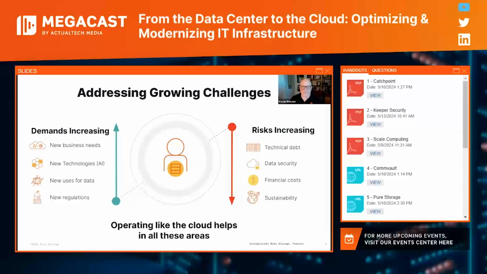I mean, 10, 15 years ago, it was all about virtualization. 5 to 8 years ago, it was about public cloud, which we'll be diving into in more detail. But AI is really challenging, and especially when you take a look at how data centric it is. It's just yet another new way that we can be using the data that our organizations have been collecting and trying to figure out ways that we can get the right data and information to the right people. And then, there are outside pressures as well, things like growing regulations.